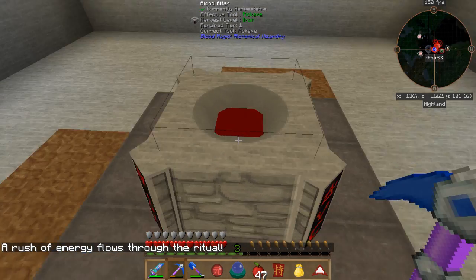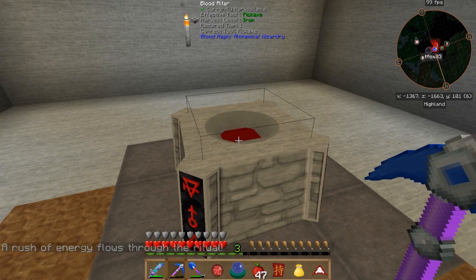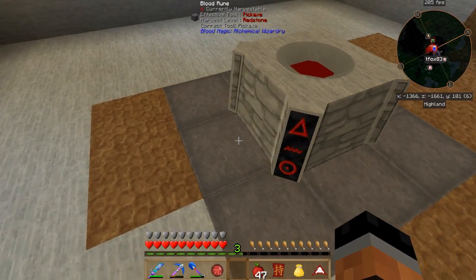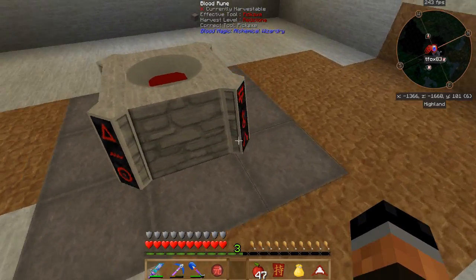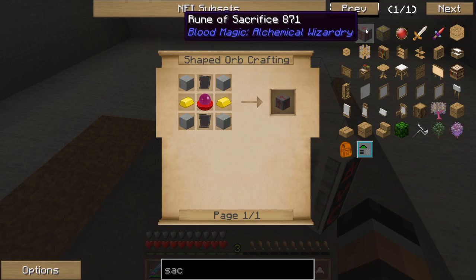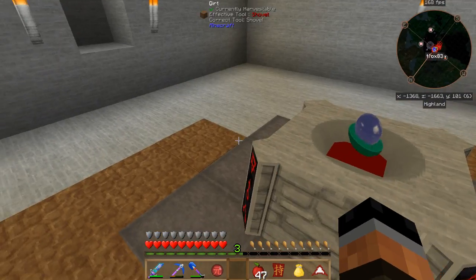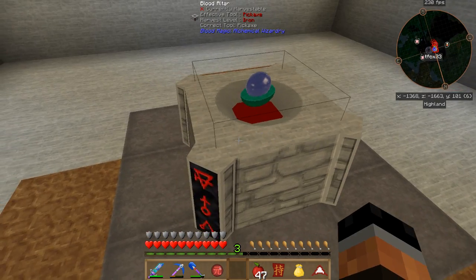Awesome. And there it is. It's already filling up our blood altar. Now we can actually make this work a lot better for us. We could actually, if we wanted to, expand this altar and also add runes of sacrifice instead of runes of self-sacrifice. Ooh, that might be an idea. That way, every time it hits mobs up there... Ooh, this is actually filling up rather quickly.